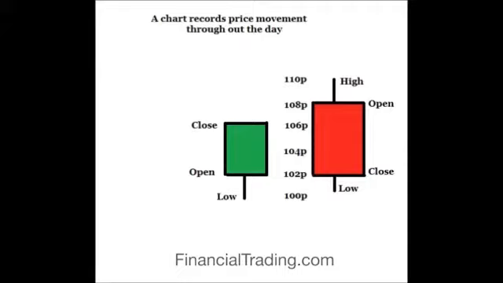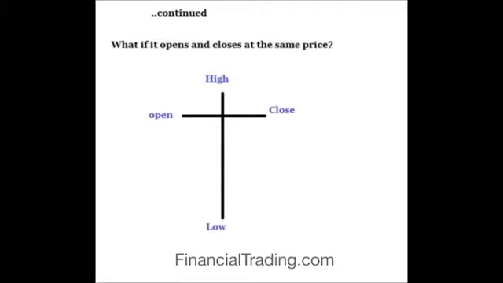So let's have a look at a proper chart. In fact, before we show you a proper chart, something else you need to know. Sometimes you get an open, you'll have the price movement. So in this example, it opened at X price, it went up a little bit, and then it went down quite a bit, and then it came back up and it closed at exactly the same price that it opened. So there you don't have any green or red body. If you don't have a green or red body, you know that it opened and closed at the same price. So that's what this means, and they appear quite frequently on charts as well.